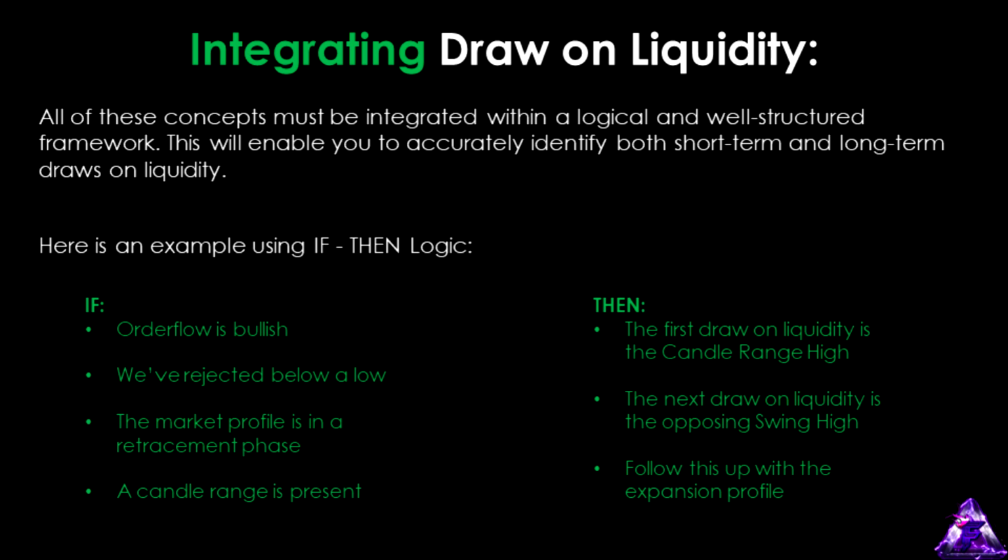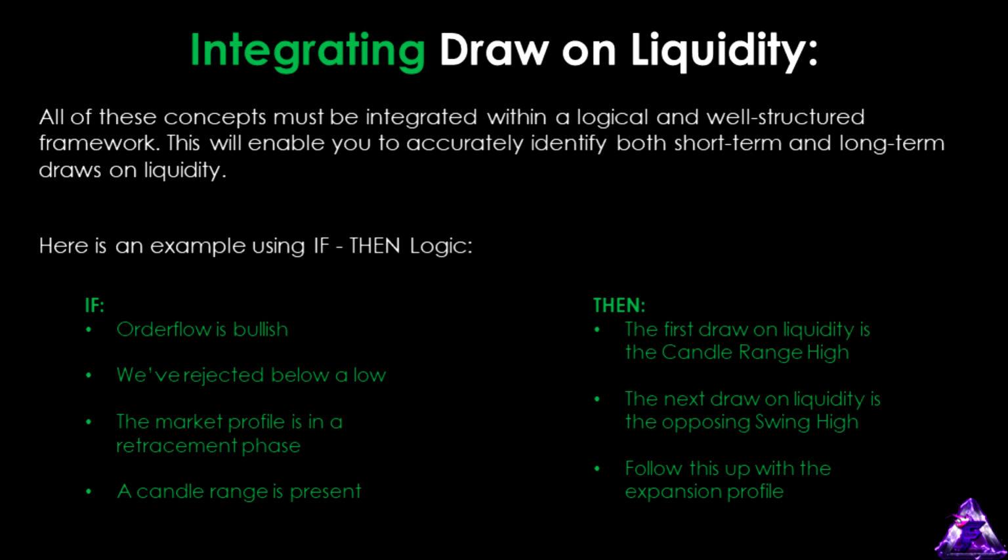When all the concepts I mentioned earlier are accurately and logically integrated with a cohesive framework, you'll then be able to accurately and precisely determine your draw on liquidity. To assist with this, you'll use if and then logic. I did make a full video on this. For example, if the order flow is bullish, then start by applying the hypothesis using the if matrix.